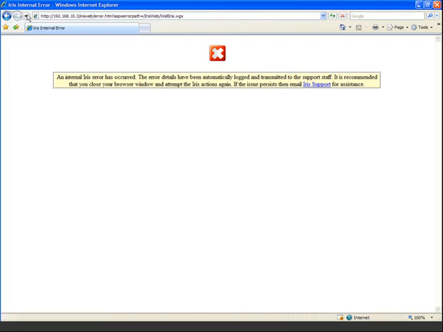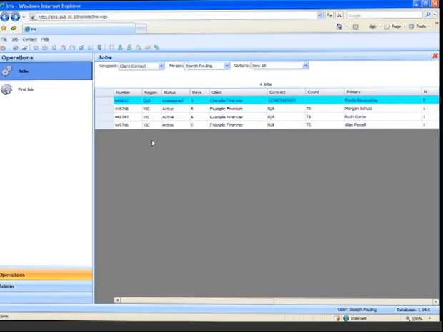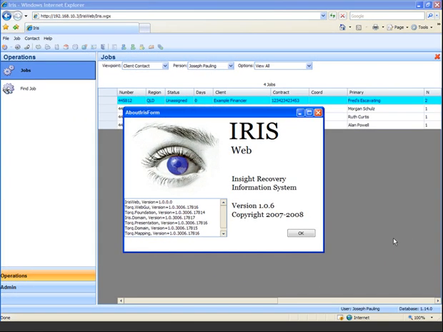If you get this error, you can either just go back and retry the operation or go on with other work, or close the browser down and restart it. This concludes this IrisWeb screencast. We covered logging in as a client contact. There are other roles that can log into the IrisWeb application, and these will be covered in future webcasts. We look forward to improving the IrisWeb functionality in future versions.